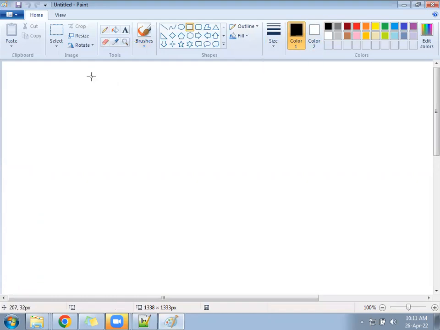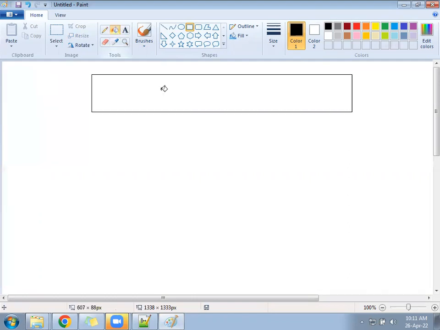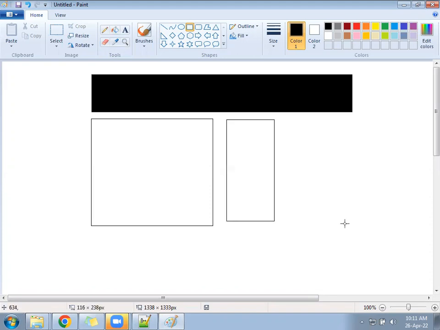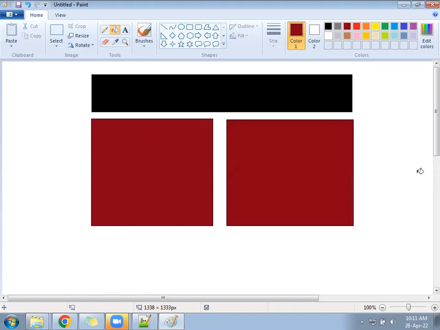A box like this, any height, any width, your wish. Any height, any width, black color. Okay, one more box, half width, and one more box, half width, as a red color and red color.